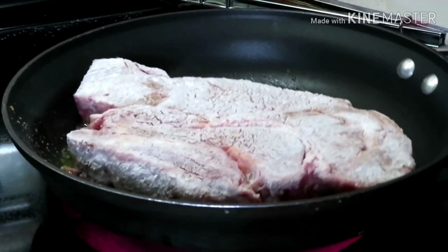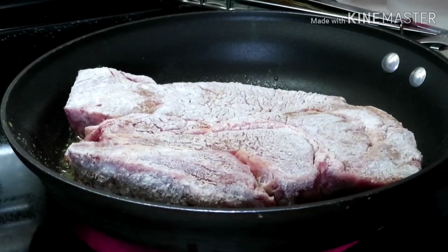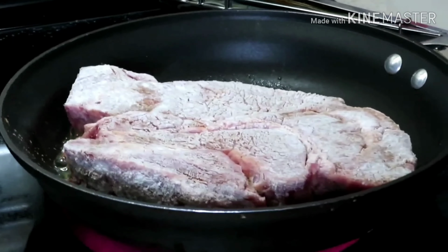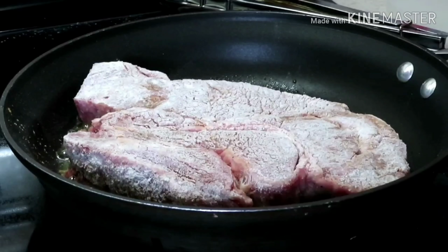After you coat it with the flour and the seasoning, you want to go ahead and put it in a skillet at medium-high heat to sear in the flavor. I have my oven on about 8 right now. You just want to let that brown and lock in all those flavors. And you want to do this for about maybe 4 minutes per side.